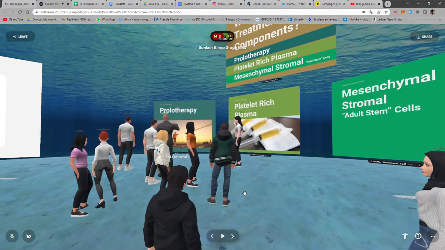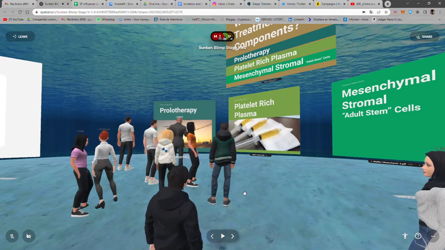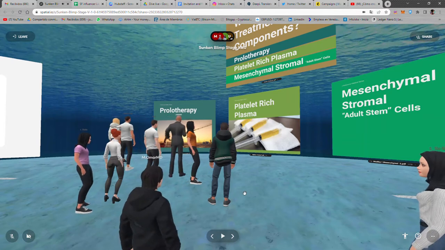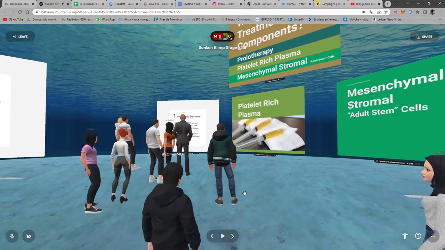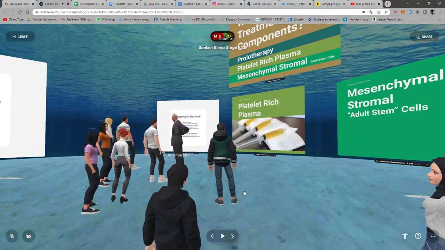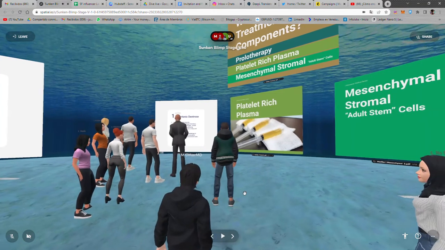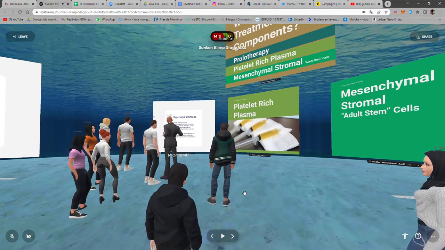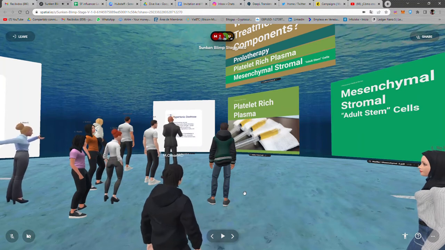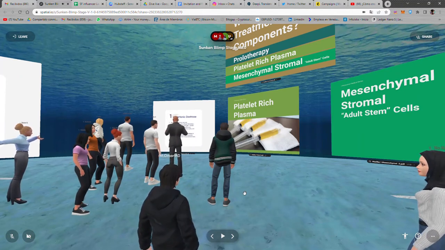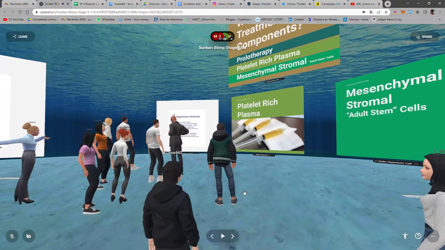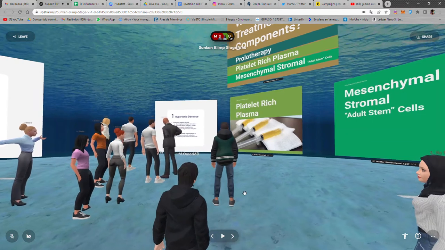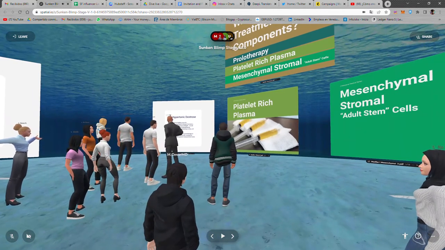So if you want to direct your attention over to this slide where it says prolotherapy, this is the original orthobiologic that we had. So what is prolotherapy? Prolotherapy is just a sugar water solution. It's hypertonic dextrose. Because of the basic principles of osmosis, by injecting hypertonic dextrose into a tissue, it jumpstarts the healing cascade by recruiting fluids, basically. It recruits water, and with it comes all the growth factors and the nutrients that come along with a water influx.